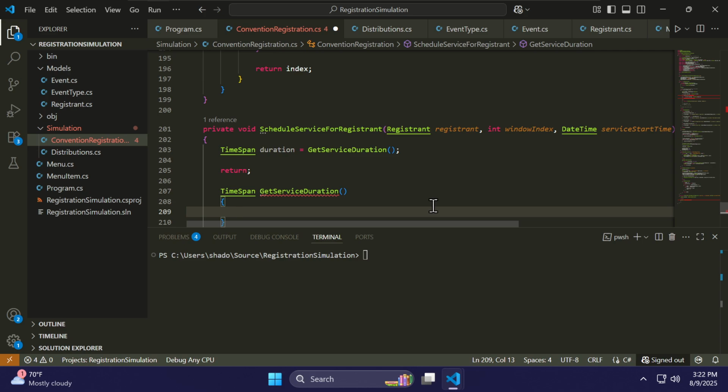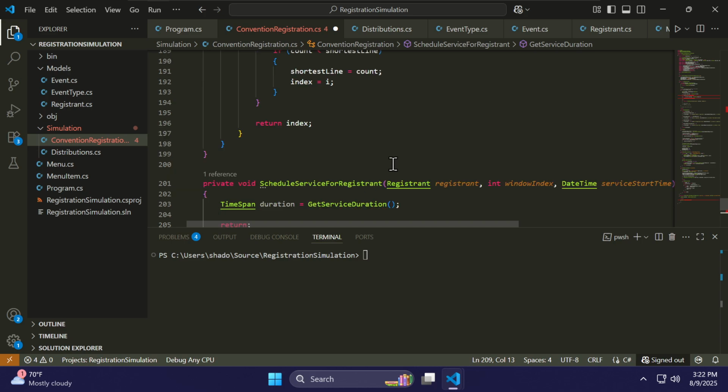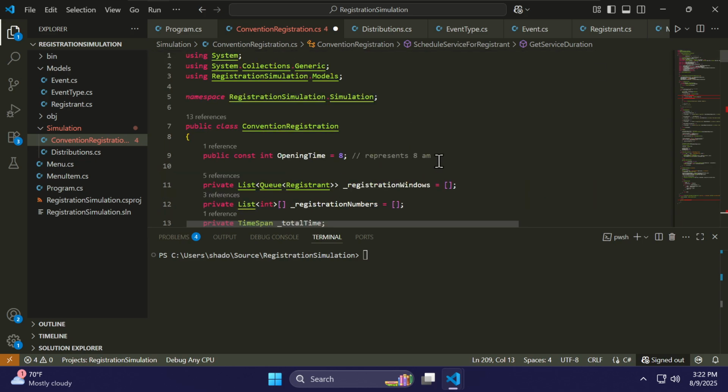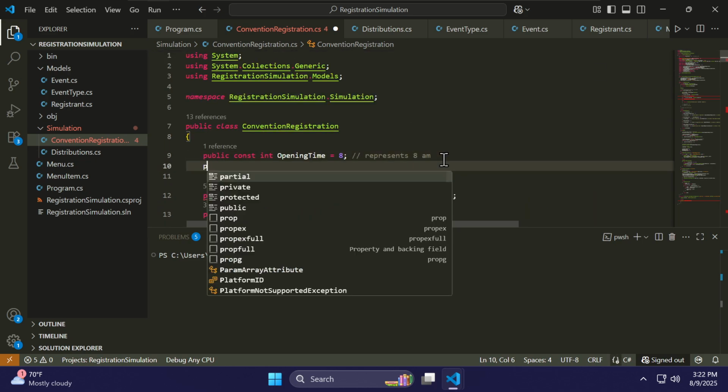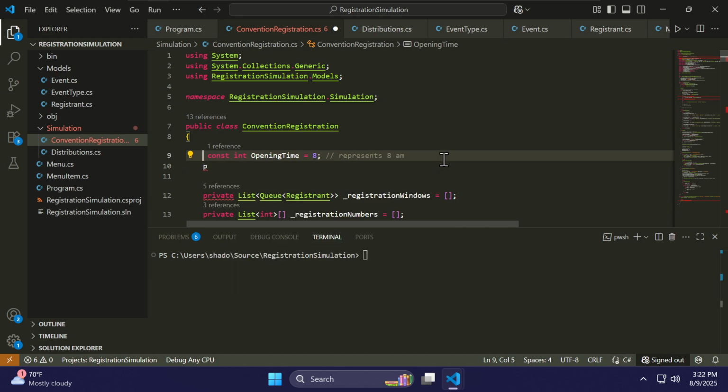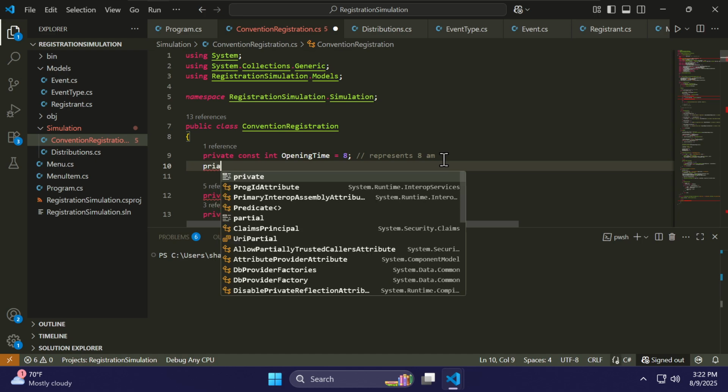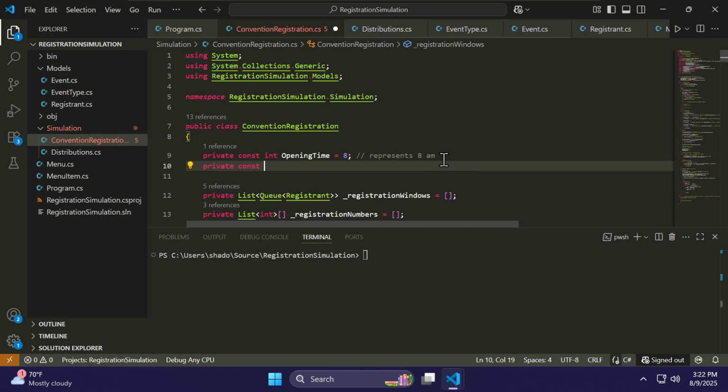So we have how long we expect it to take. We're going to deal with that. So one thing we're going to need is another constant, I believe. Let's come up here and add a constant. This is public. Let's make these private. I don't think they're needed outside yet.